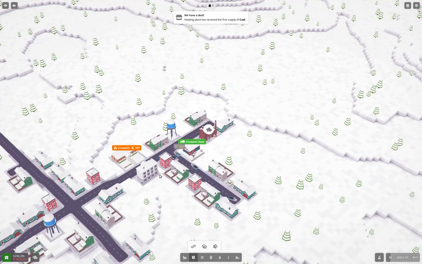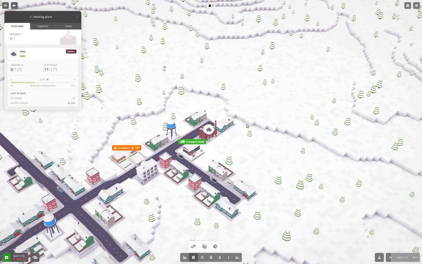But our heating plant has given us $1,300 for a load of coal. And it has given us another $1,300 for a load of coal. And another $1,300 for a load of coal. Oh, and get this, this will be another $1,300 for a load of coal. Okay, so that will tick along for a little bit.